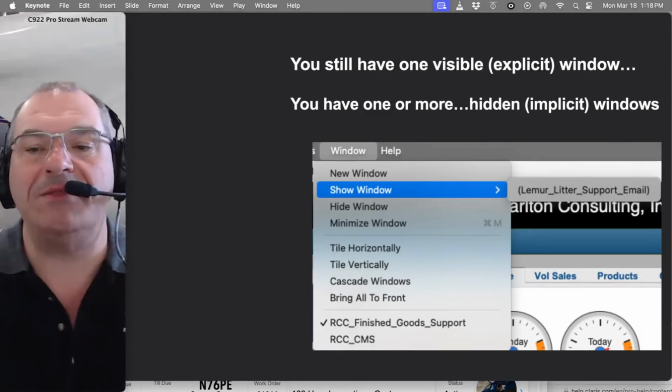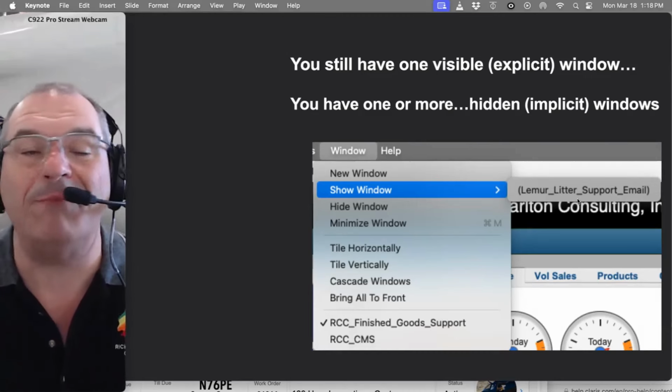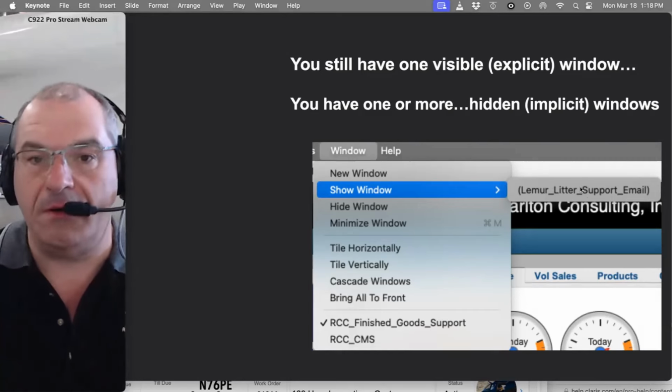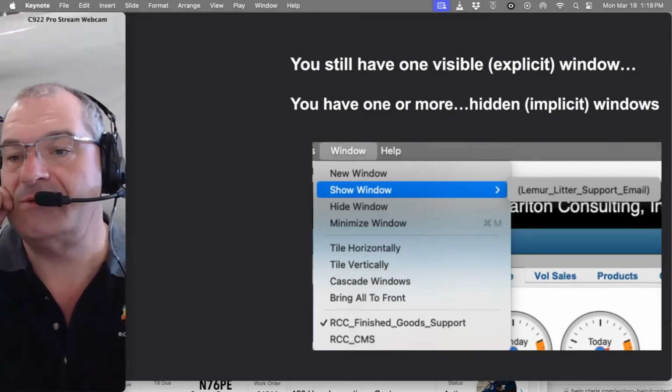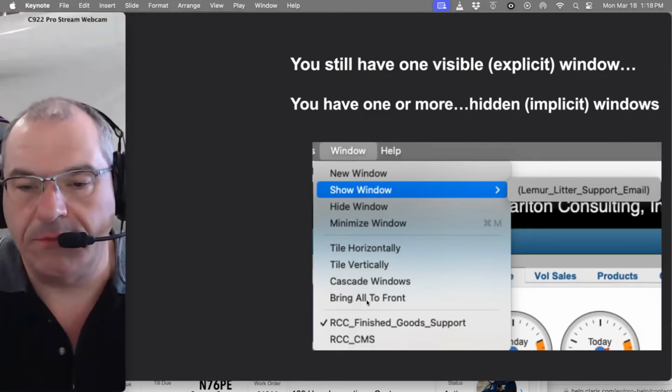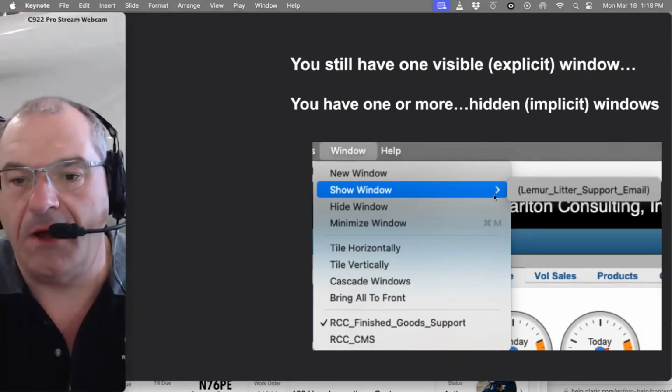So you need to be thinking about the startup scripts that might be over here that might fire if you manually go in there and start rummaging around. Does that make sense? Yes. What happens if you hit bring all to front? Will that drag implicitly hidden windows? No. You have to actually go and drag these deliberately, manually.